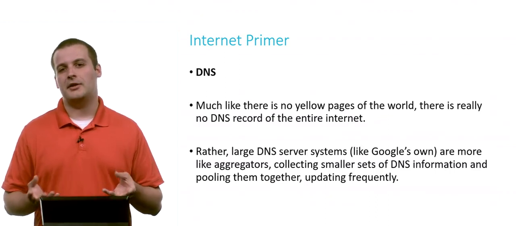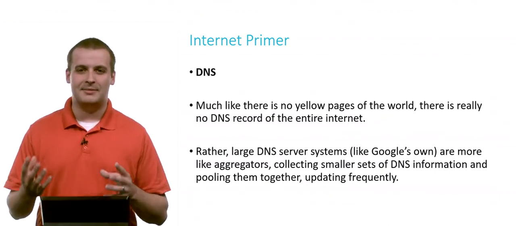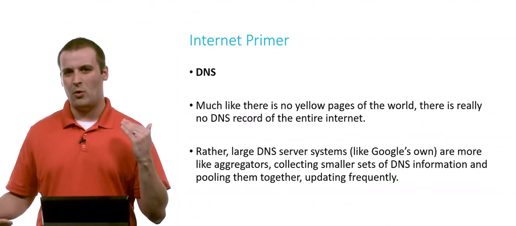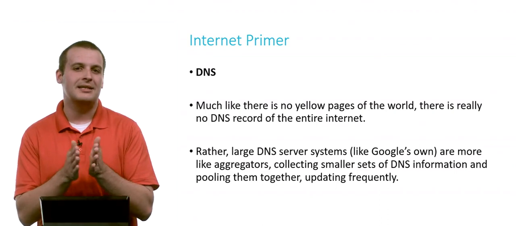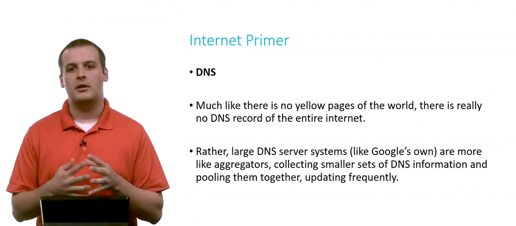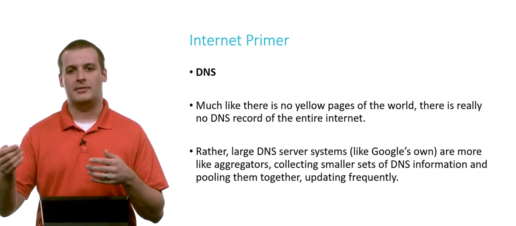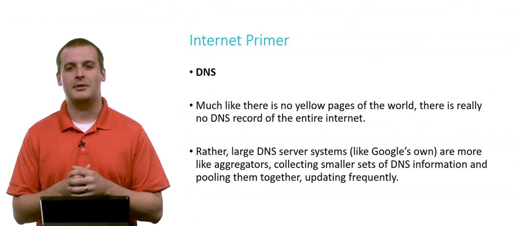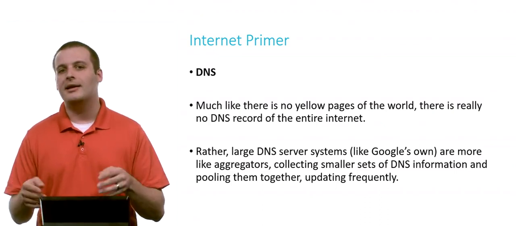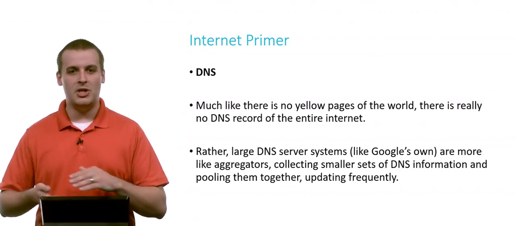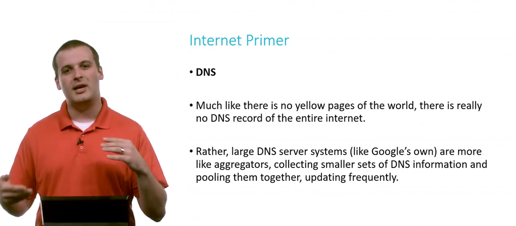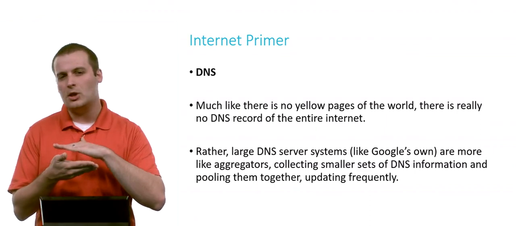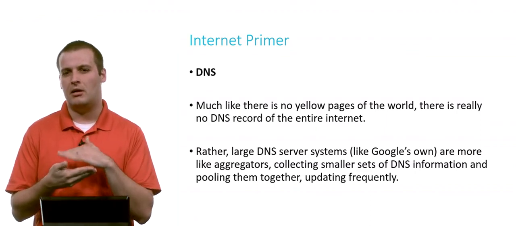But this isn't entirely true, right? This system seems cumbersome, right? If there's a huge list of 4 billion things to have to look up, that's pretty big. And there's no yellow pages of the world, right? If you still get the yellow pages delivered to you, I got mine the other day and I just recycled it. But if you do get the yellow pages delivered to you, you don't get a book that's every phone number that exists on the planet, right? You get a list of the local phone numbers, the ones you're most likely to call.